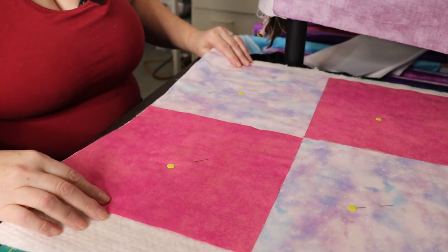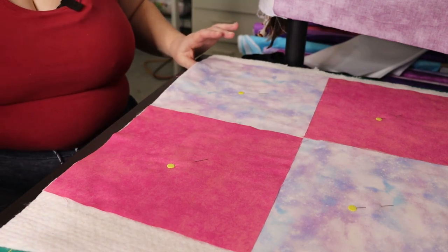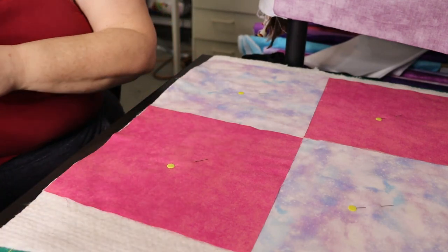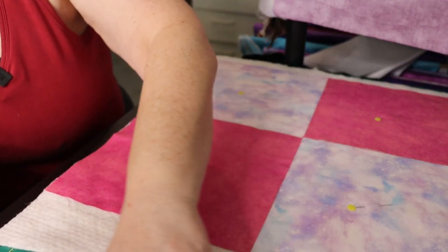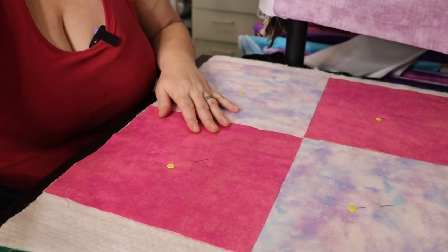Okay, we are almost ready. Now I've got everything ready to go over here. I'm gonna get my stuff out of the way. There's a couple of ways you can do this, and I'm just doing it the laziest possible way, because I'm gonna do it the exact same way I did it when I was making the black and red pillows yesterday.